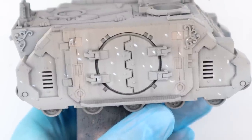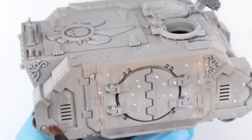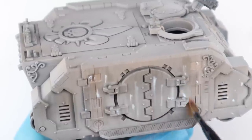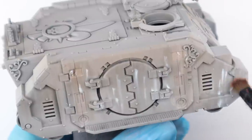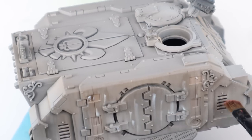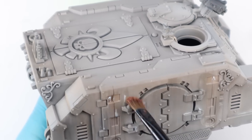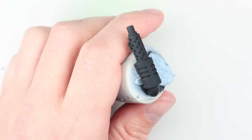I put too many dark dots on that side and knocked the color back way too much, so I went back in with buff and a lot more of the lighter blue, adding more dots to bring the color up. The key point I wanted to reinforce is that we don't want to flood the surface with mineral spirits — if we create washes, they'll settle in the recesses and you'll get odd patches of light blue in one area and buff in another. I like using a wedge-shaped brush with soft bristles; it works really well for this technique.